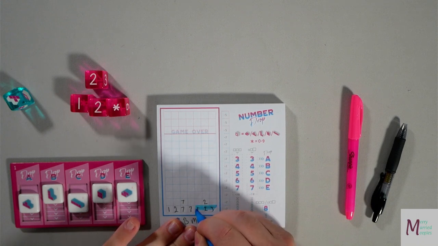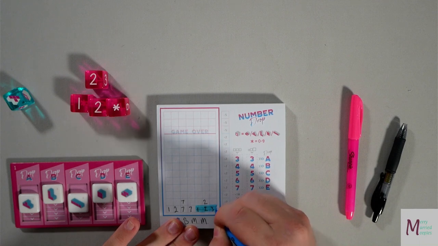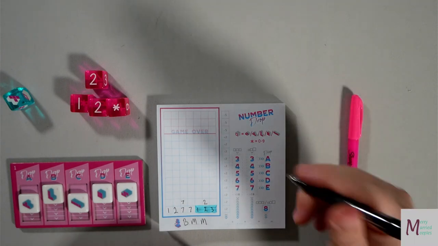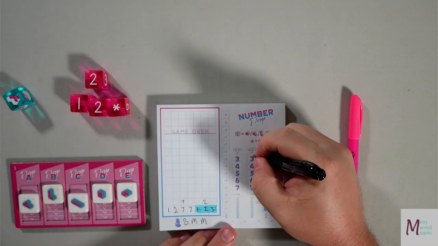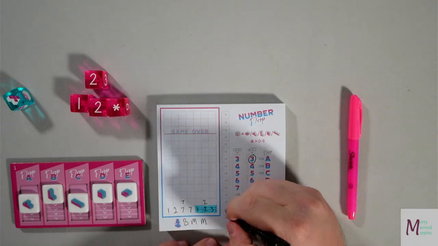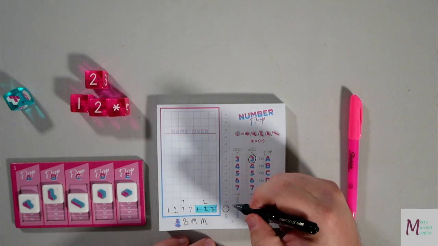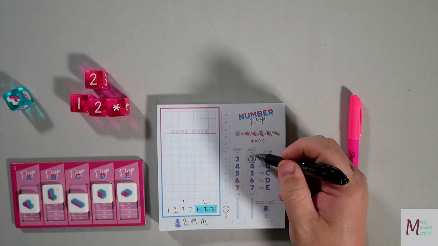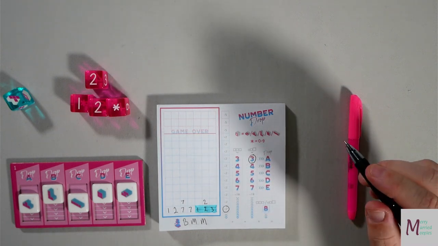Oh, I didn't let it dry long enough. Oh, well. 1, 2, 3. So then we circle this one, and that's going to be worth 3 points at the end. I completed a line, so I will circle this. So each line is going to be worth 2. Each one of these is going to be worth the number of points. If I get all the way down, I circle and I get a plus 10.